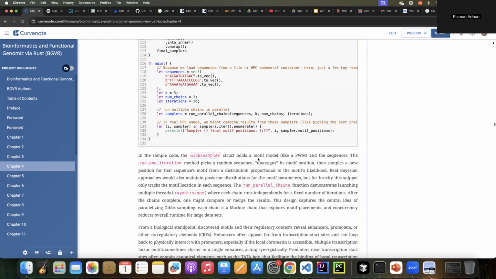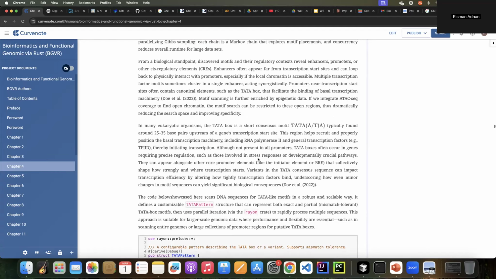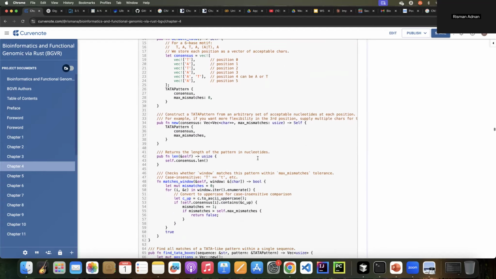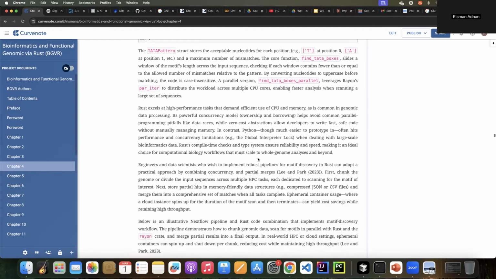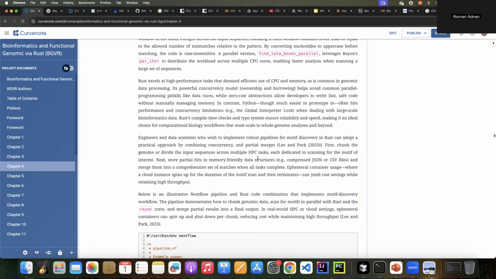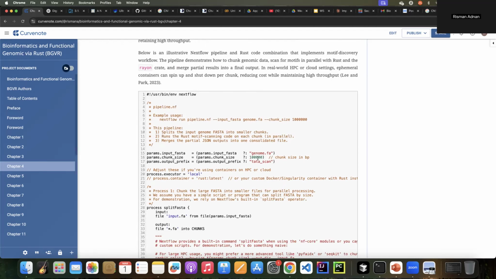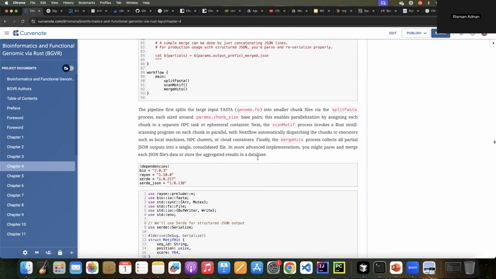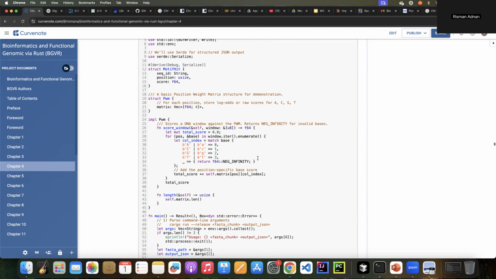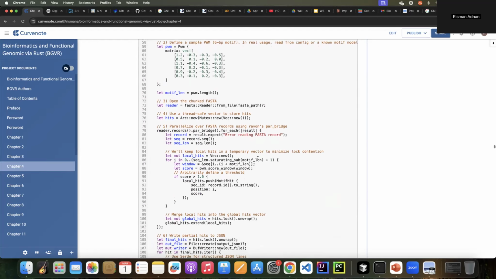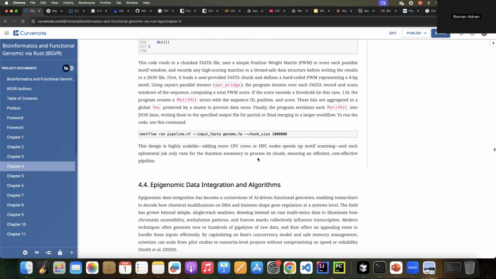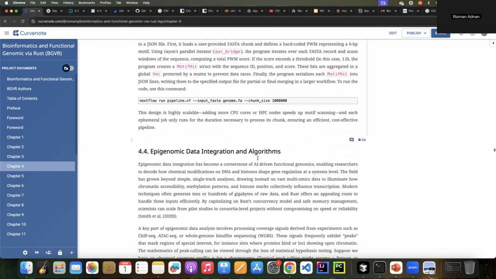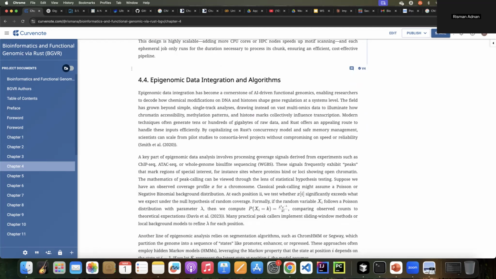If you want to implement KMP, you can also do that. Yeah, so it's all about searching the motif inside the text, inside the algorithm here, inside the data structure. Okay, and lastly, I also give another sample with a FASTA file for motif search inside the FASTA file. Okay, the next section covers data integration and algorithm.